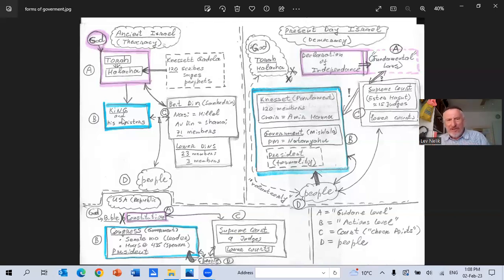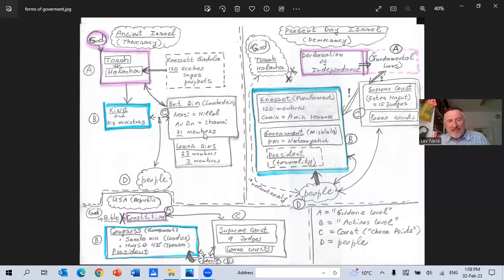King had a lot of powers, not unlimited power. There are certain things the king could not do, not a lot. Mostly he can do almost everything he wanted to. But the C, the court right here, called Beis Din or Sanhedrin, with 71 members, with a Nasi, the president of the court, and the Av Beis Din. For example, Hillel was the first, if I'm not mistaken, Nasi, and Shammai the Av Beis Din, let's say the president and vice president of the Sanhedrin, if you will.